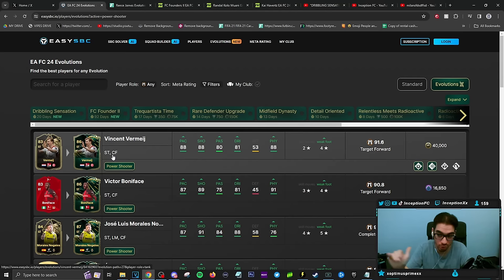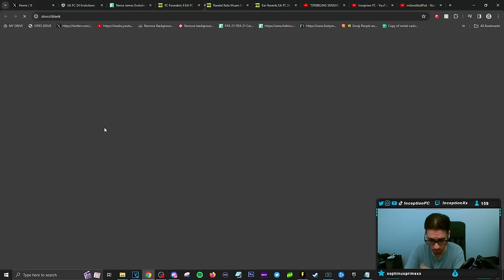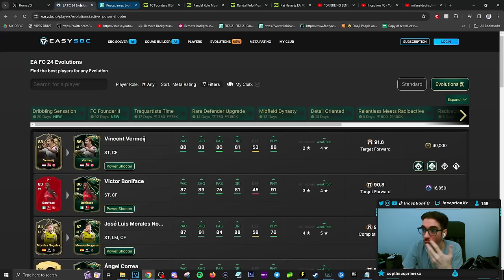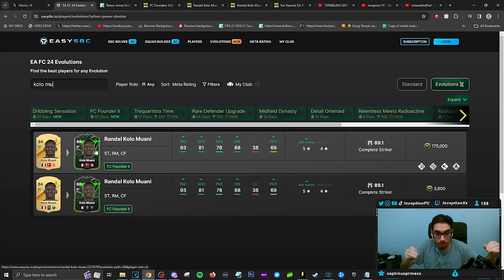You can go in the route of what FootWiz is showing you, right? Kola Moani, you get this card initially. Maybe further down the line, he gets an evolution that you could potentially upgrade and turn him into an even better player. As of right now, if I search for Kola Moani, that's the only option. So that's why I wanted to change the thumbnail for this video. That's why I wanted to make this video, because the options that are trending right now are not the top tier options if you still have evolutions to work with, okay?